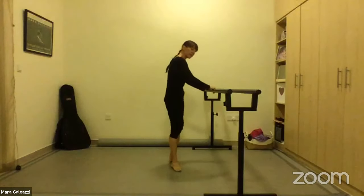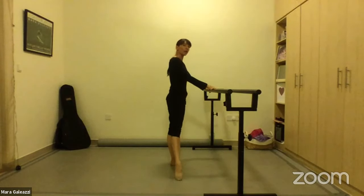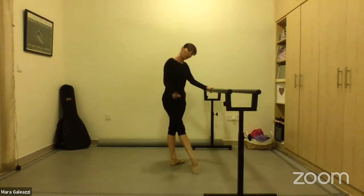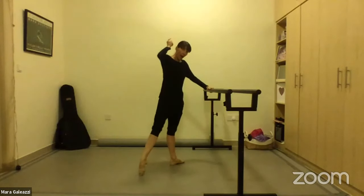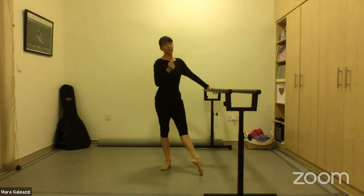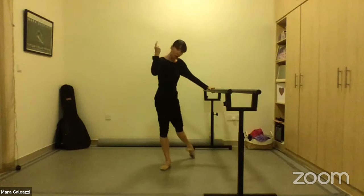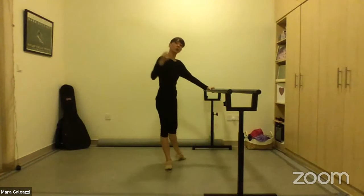We're going to start facing the barre. Point, flex, then point, close. Second, flex, then point, close. Now just the toes in front, toes cross your leg. Open, toes, toes. Out, in, out, close. We start to the left. Flex, then point, close. Side, flex. Run, point, close. Toes, toes. Run, toes, toes. Then run. Close, out, in, out.